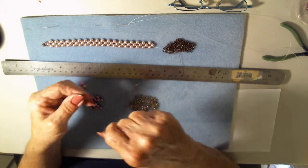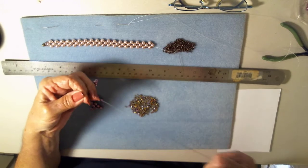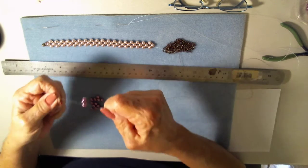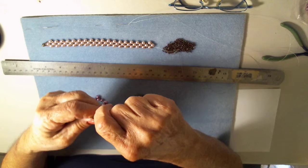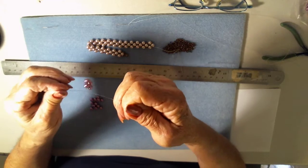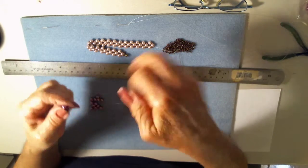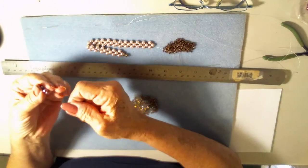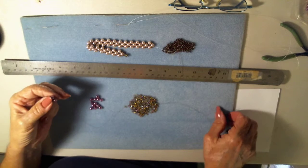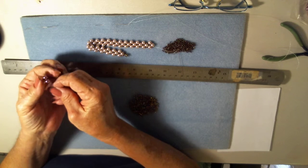And what I didn't show you yesterday was it's probably a good idea to put a little knot there. And I'll tie one more knot for security, making sure that the thread is going right between the seed bead and the pearl that I came out of. All right, so this is where the thread is going to get cut, and you never cut a thread where you have made a knot. I'm going to continue going through one more seed bead and one more pearl.